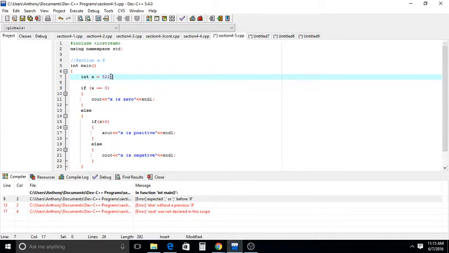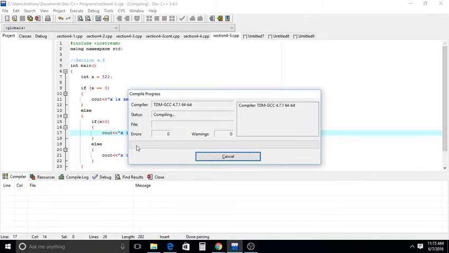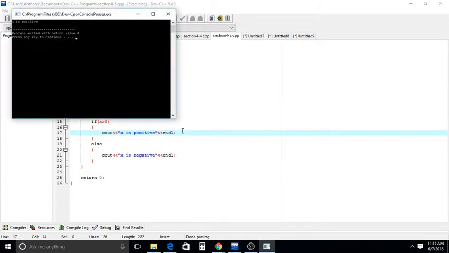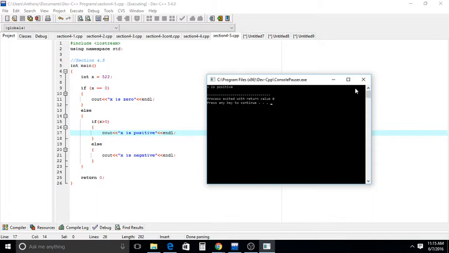Oh, we forgot our semicolon. Let's run it, save it. I have a couple of errors right here, so let me fix those. And we see that x is positive, which, you know, 522 is positive, so that's what we get.